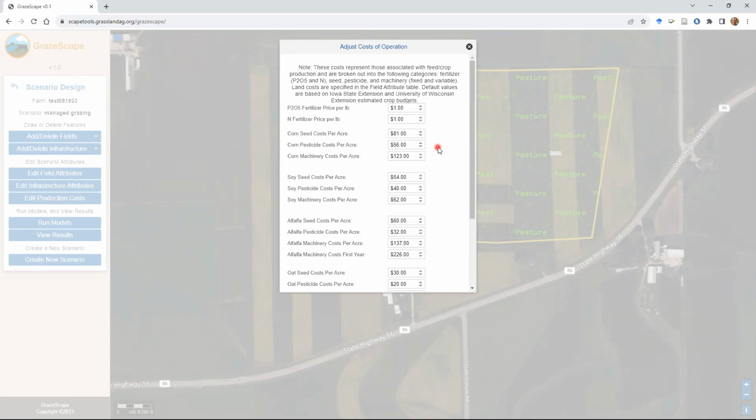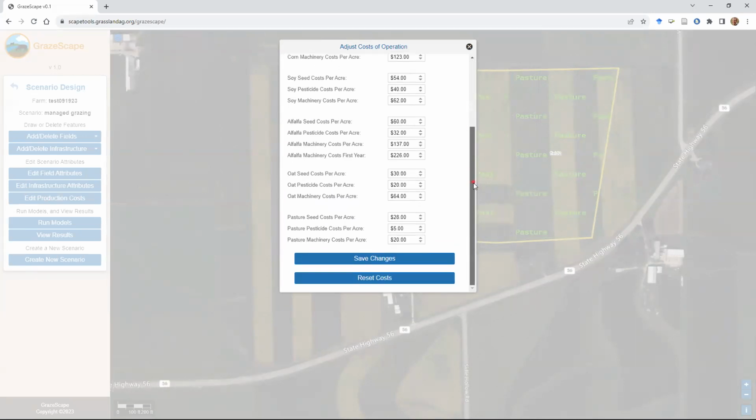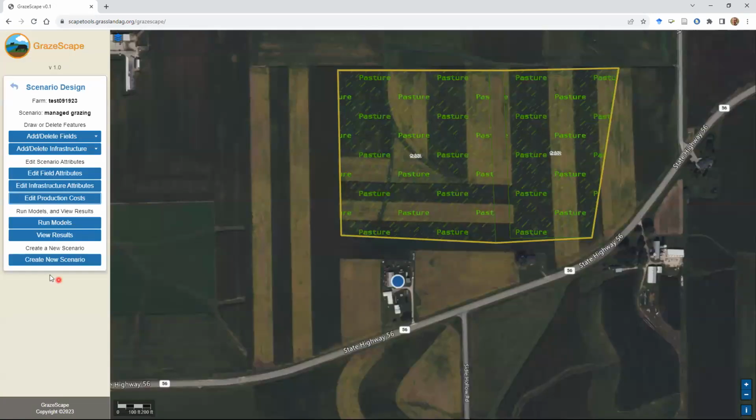But certainly encourage people that want to go down that road, they can, and they just need to make sure that these numbers are updated. But if you are happy with some of these selections, you can use it as a way to compare the production costs of each of your scenarios.